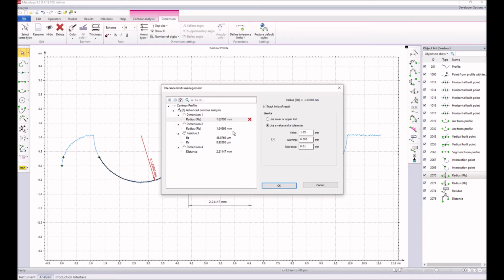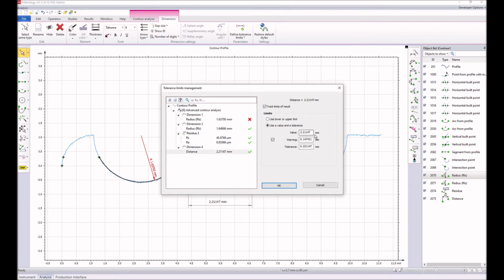In this case, that has failed, and then I'm going to do the same for this one and make that pass. So we can do 1.65. Again, we'll do a warning limit for this, 0.5, and we'll do 0.1 as well. And RARZ, let's just track that, and the distance.